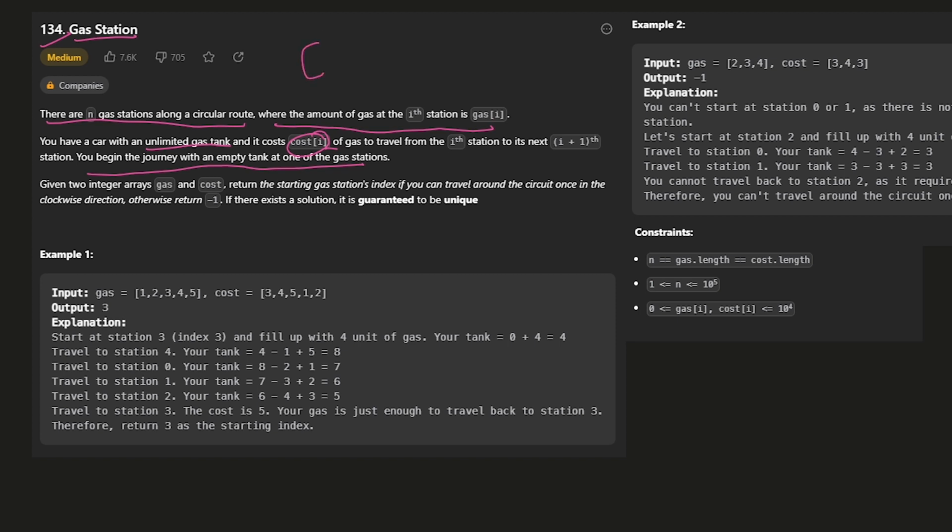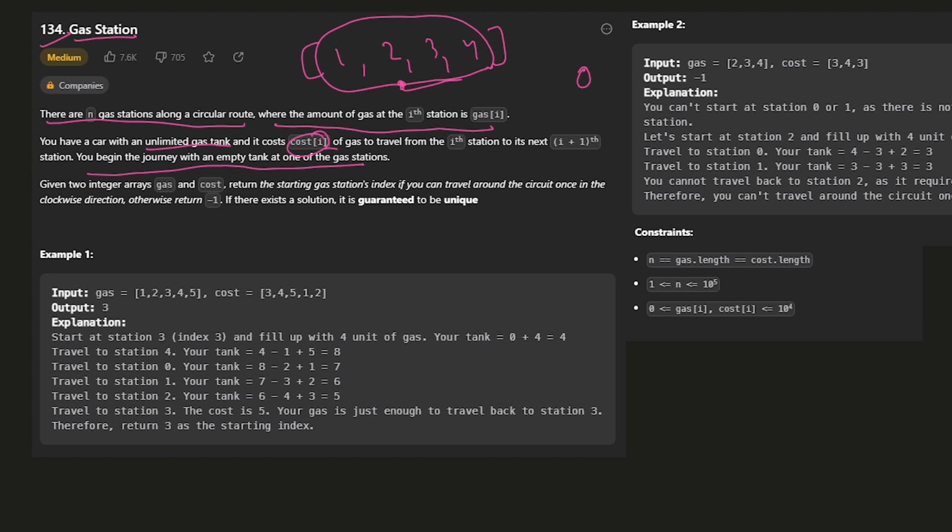So let's say we have an array and I am having this value 4. Now I can start from any index and whenever I am starting, I have 0 gas amount in my tank, right? And if I complete one circuit, that means if I start, let's say, from 2, then I will move clockwise, meaning this direction. And once I complete this 4, then I will start from the 1, that means like this. And once I reach 2, that means I have completed one circuit. It means you have to complete one circuit.